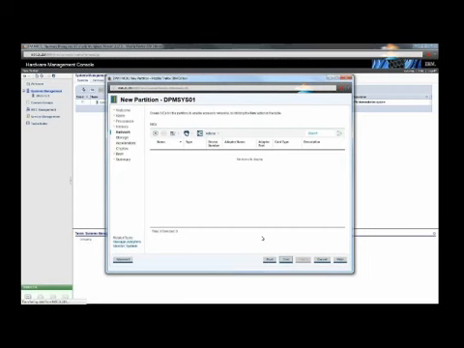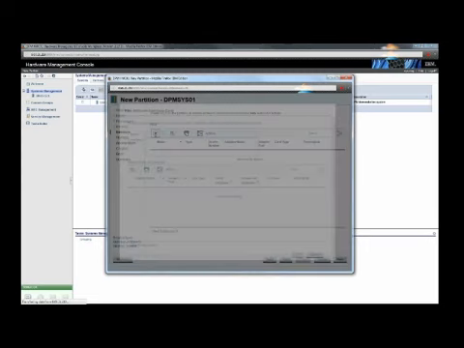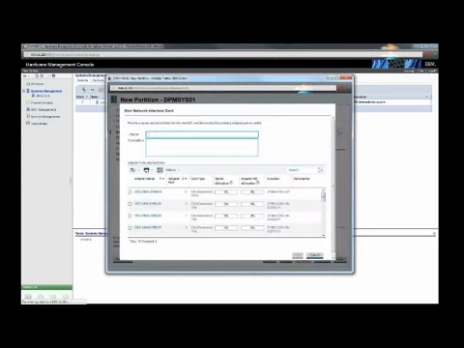The Network section allows us to define network interface cards, or NICs, to enable access to networks for this partition. Each NIC must be given a name and an adapter that will back it. To create a NIC, click on the New NIC button. Enter a name.